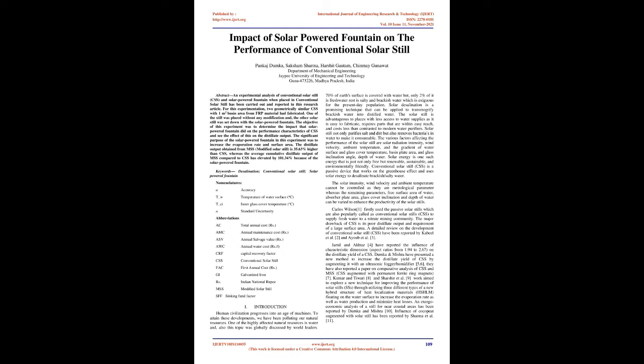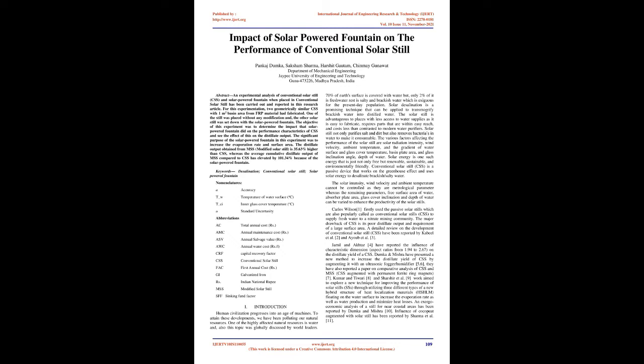Solar desalination is a promising technique that can be applied to transform brackish water into distilled water. The solar still is advantageous to places with less access to water supplies as it is easy to fabricate, requires parts that are within easy reach, and costs less compared to modern water purifiers. Solar still not only removes salt and dirt but also removes bacteria in water to make it consumable.